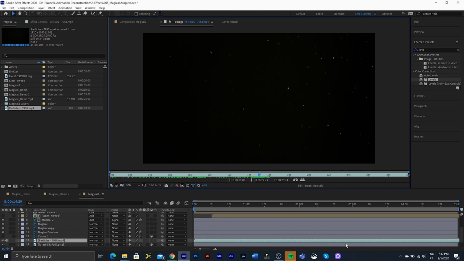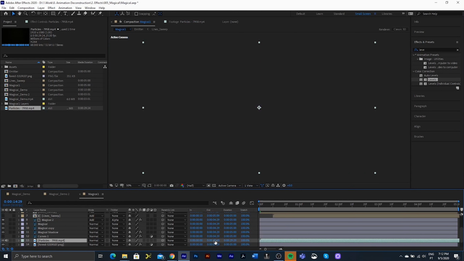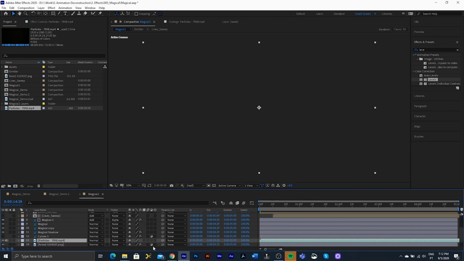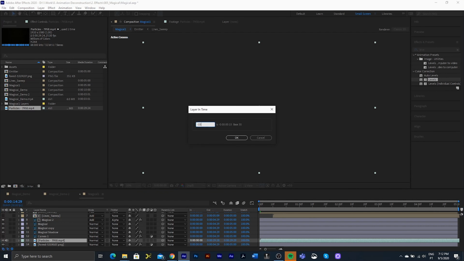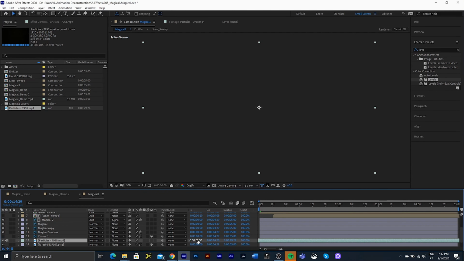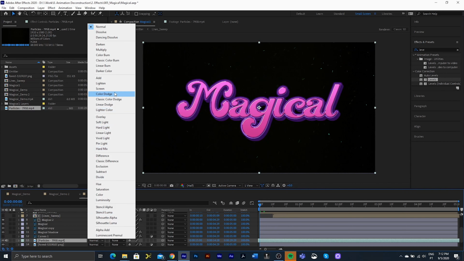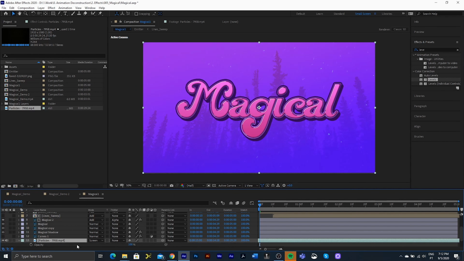And an easy way to move this across is just to bring up our in and out and duration settings, and this in column here, just click on it and say -15 full stop and enter, and you'll see it automatically moves across. I'm going to change this to screen and take down the opacity to 50%.